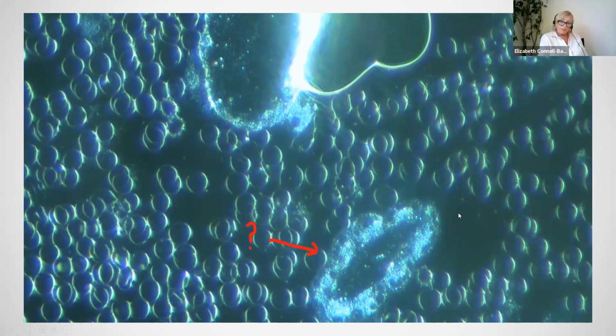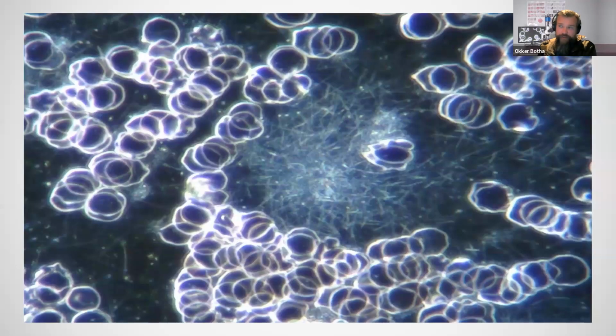Well, part of live blood analysis is looking for the microbial forms in the plasma, isn't it? Absolutely, and that's why we also need at least 1,000 times magnification. With our microscopes, we're able to achieve that high magnification because of additional magnification going to the camera. So when using the 40 times objective, we're actually getting about 1,600 times magnification, which is this level of magnification here.